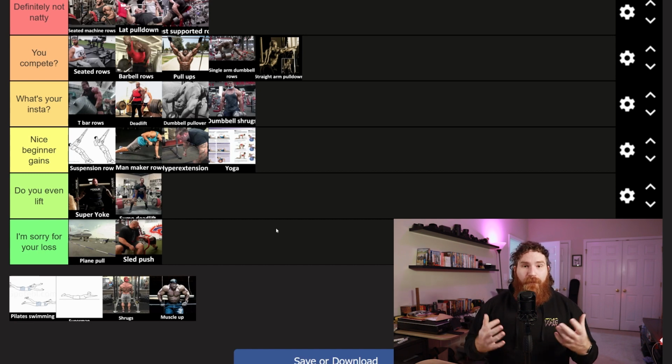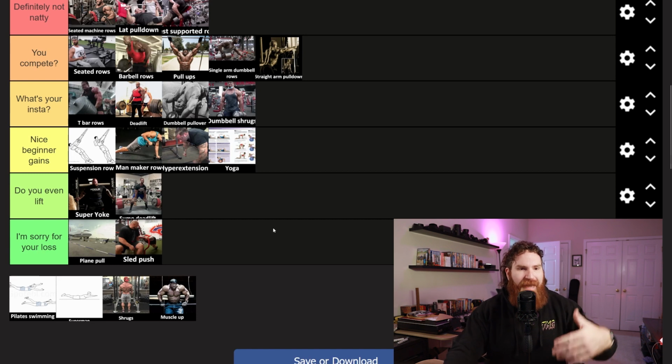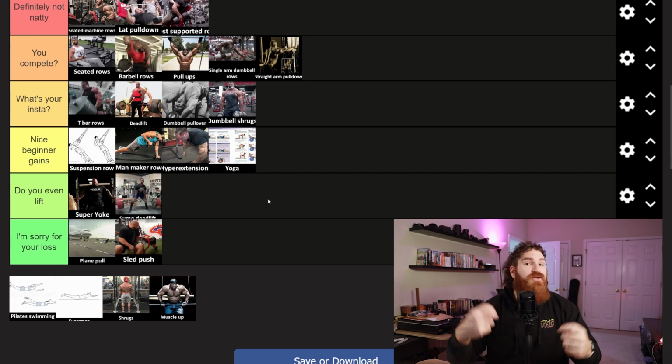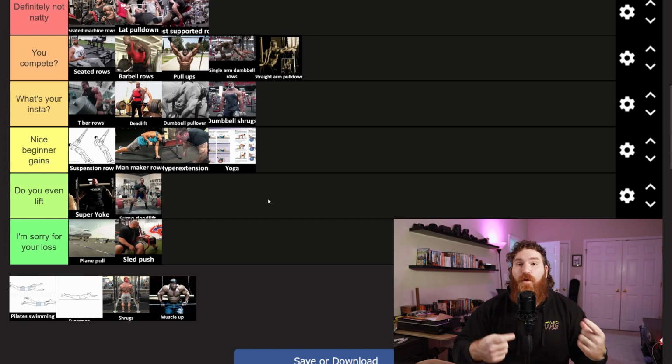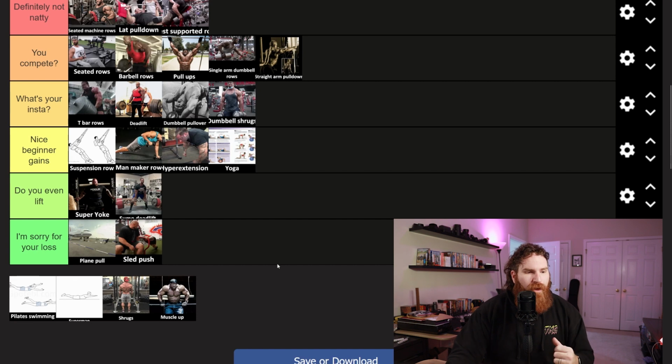Do I like the exercise for back hypertrophy? Not as much. I think there are way better exercises, as you can see by the tier list here. But I think it's in that same category with suspension row. If you're looking to switch things up a little bit, maybe get a little bit more balance work along with your back work, go for it. If you're short on time, whatever.